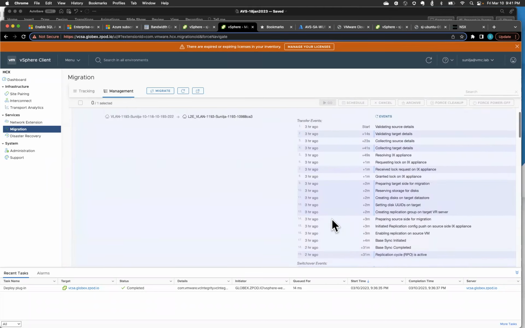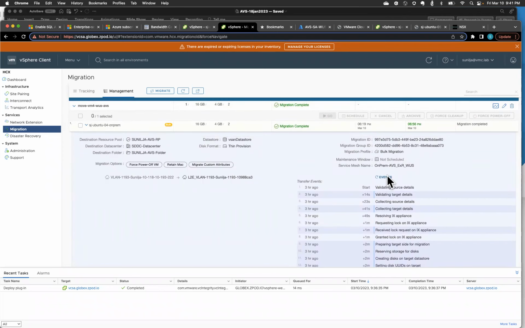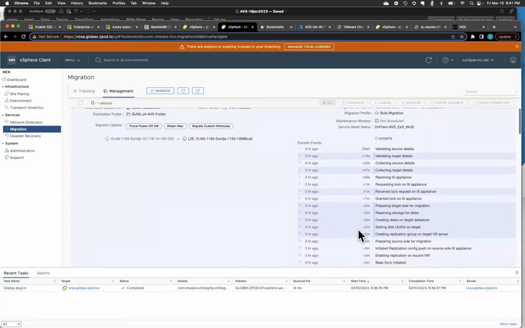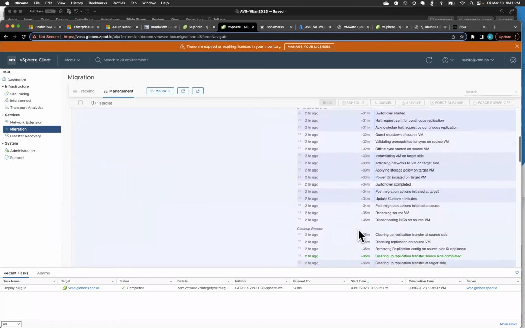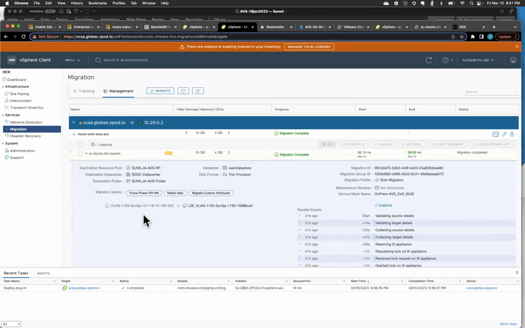In any case, you can see in the migration history, there's a section for events, which is really helpful and quite informative in all the various events which took place during the migration. This is a good one to go through to get a deeper understanding of all the migration stages. We retain the same IP address as we moved. And as you can see, we moved from on-prem VLAN segment to a layer 2 extension segment. I'll do a quick check on the on-prem side.